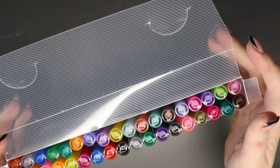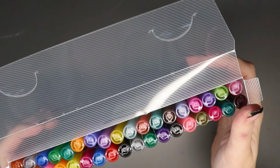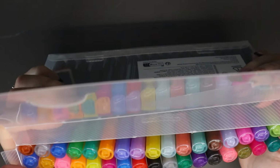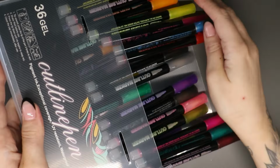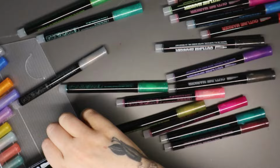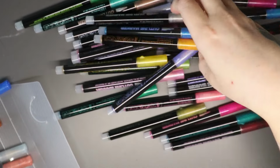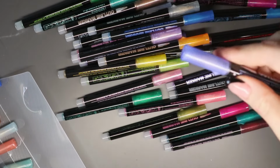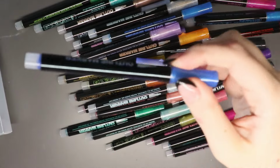I want to actually take them out of this and put them in a used up candle jar and have them out on my desk because that is super vibrant. I think that'll look really pretty on my desk. So let's get them all out. Wow. Yeah, there's a lot of colours. Oh, I'm hoping that that's as light as the lid is. Let's just have a little nosy.